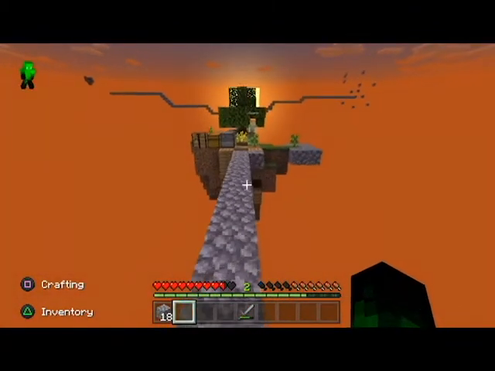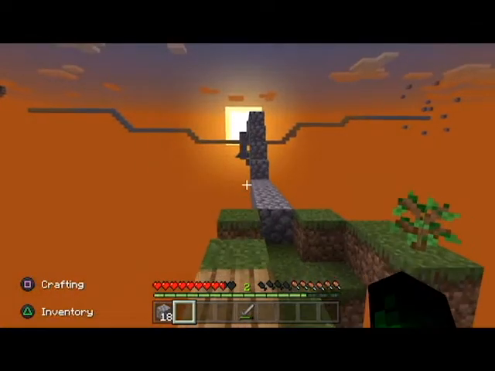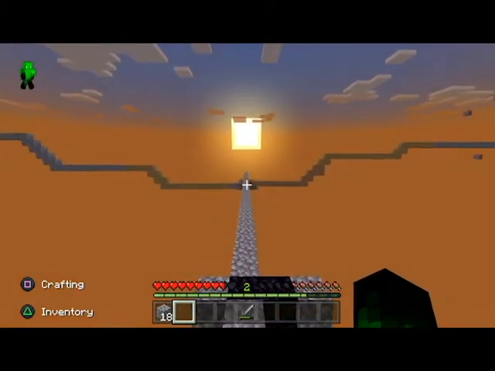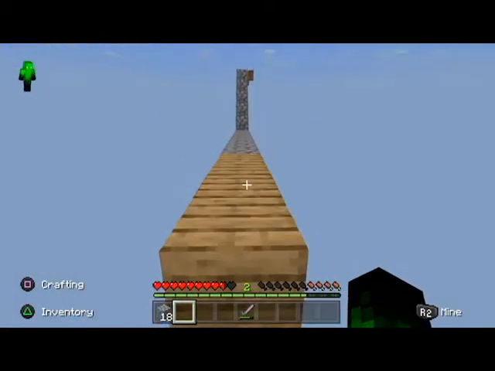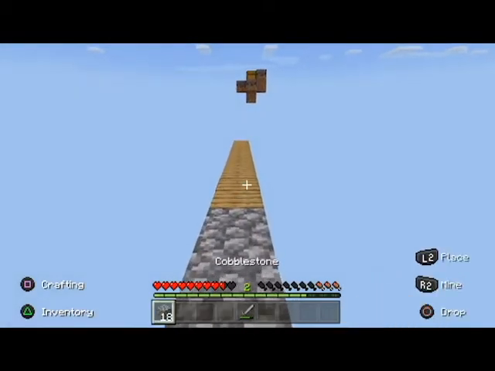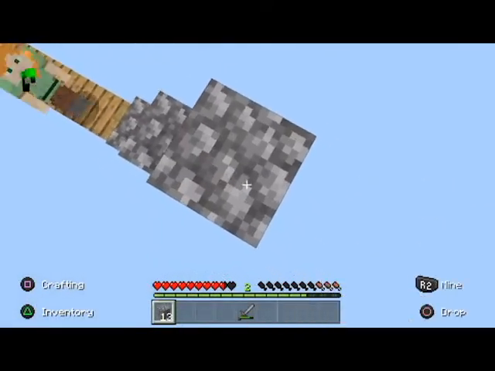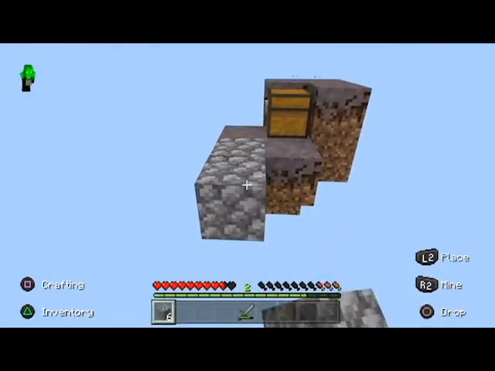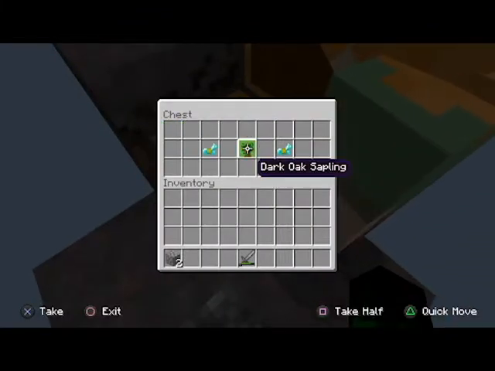Let's find out what's in this one. Come on, I'm really hoping that it's something good. I really hope it is, we just need one. Oh my god, can I even place a block? What's in there? Oh, diamond horse!